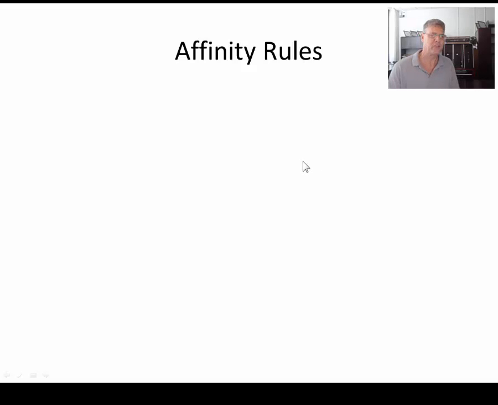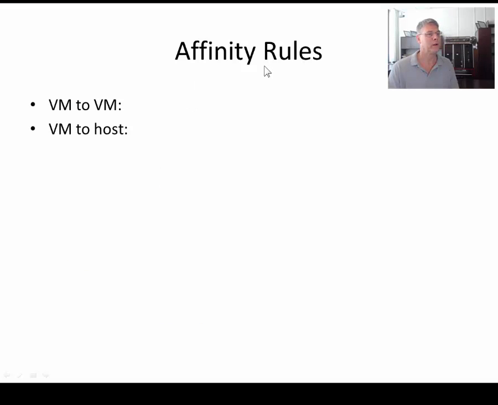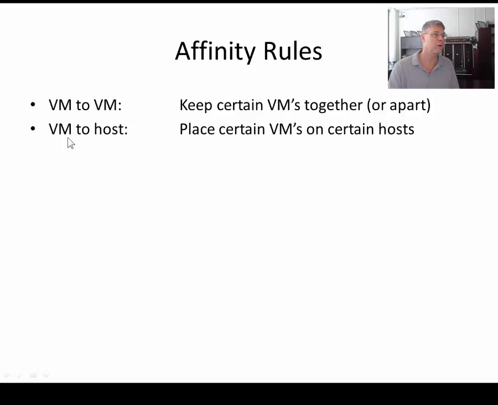In this section, we will be discussing affinity rules. If we look at the definition for affinity, we can see it is a feeling of closeness. So you could say I have an affinity for chocolate. We are going to look at affinity rules, both virtual machine to virtual machine affinity rules and VM to host.